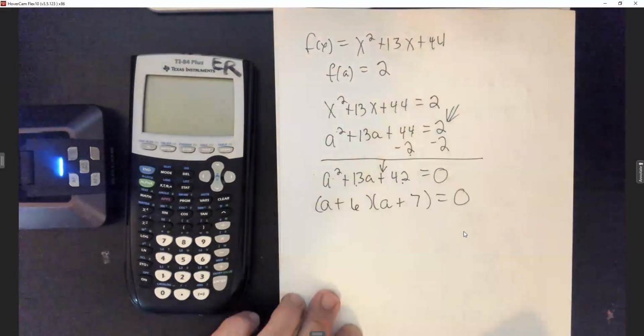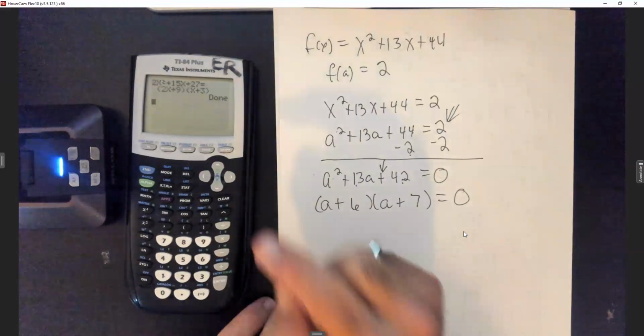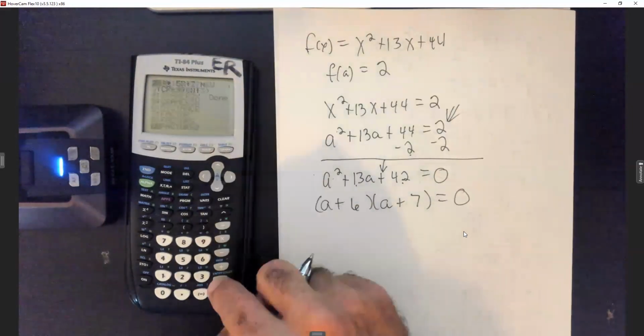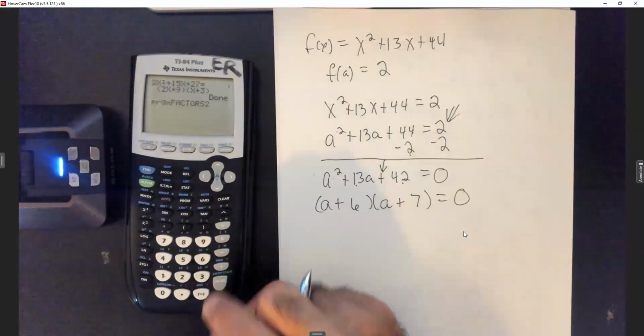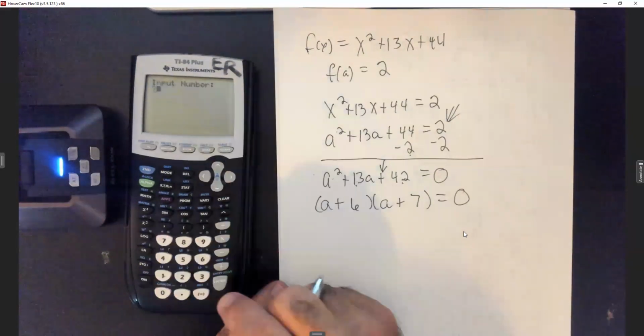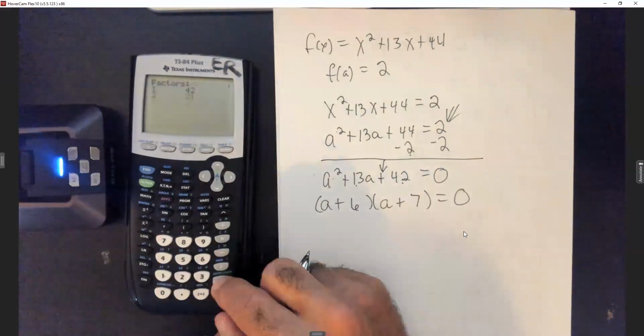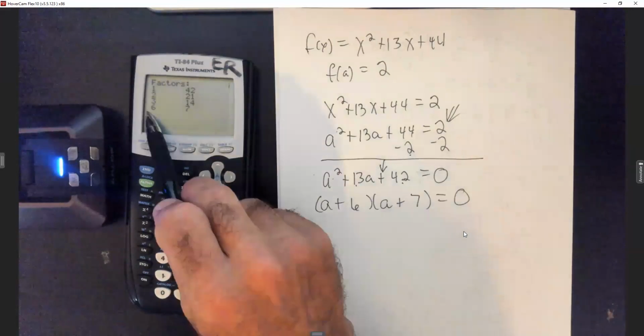Okay? Now, I'm going to send y'all a program later that's called Factors 2. Go to Factors 2 and hit Enter, and then enter again to start it. I want all factors, and the number I want all factors of was my 42. When I hit enter, there's all the factors, and I found the ones that equal 13 would be 6 and 7.